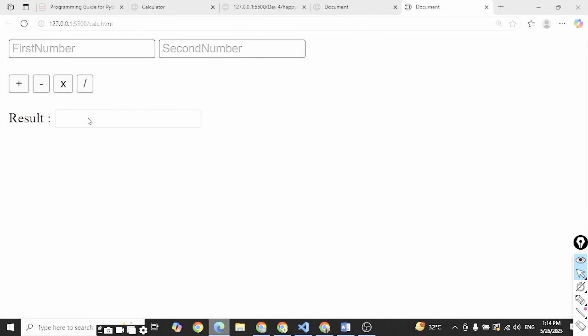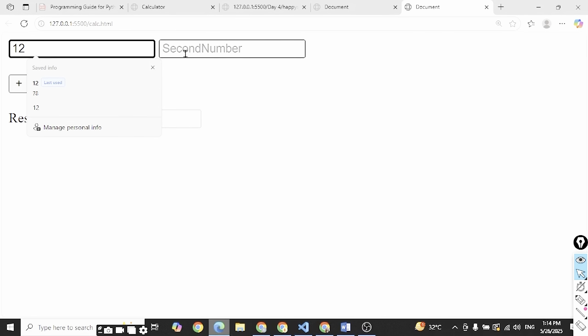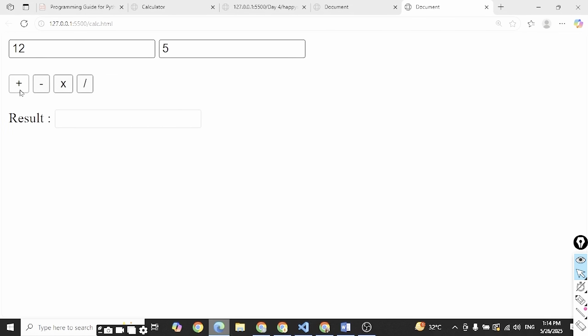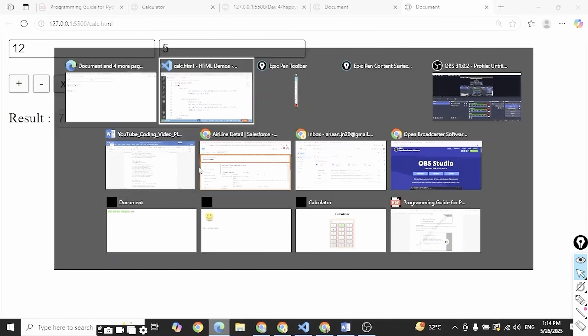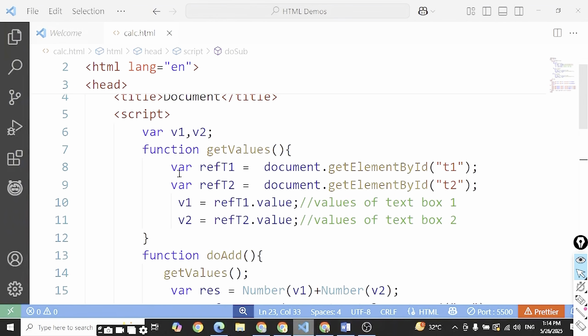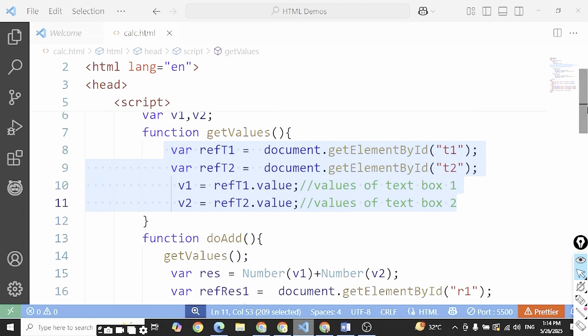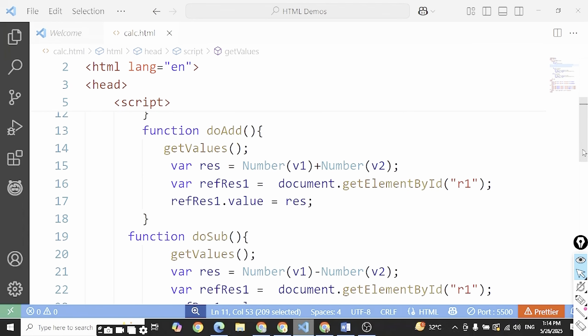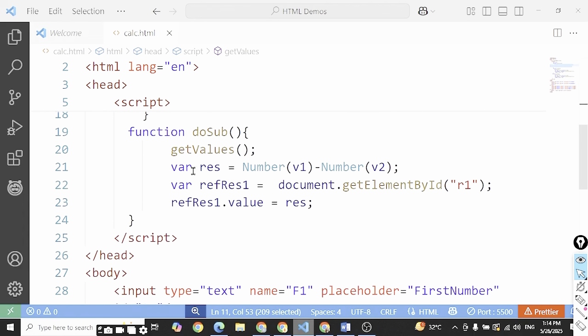Let's check if it is working or not. So 12 and 5. If I add it, it's working perfectly. And if I subtract, 12 minus 5 is 7. It's perfectly fine. And most important, we get rid of the redundancy as well, because otherwise I would have to write this code in this method also.